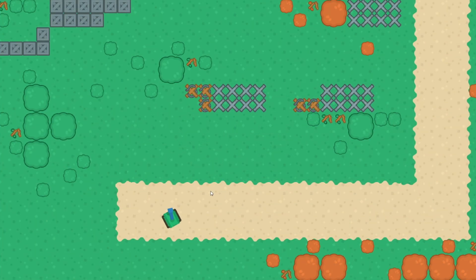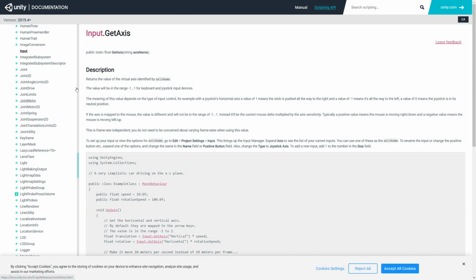In the previous video, we implemented tank movement. We can move our turret using our mouse, and we can move the body of the tank using the arrow keys. Now, there is an issue with this system: if we press the forward direction, the tank will keep on moving and we do not have any control over it, because to get our player input, we are using Input.GetAxis, which simulates values between -1 and 1 depending on the sensitivity that we set.